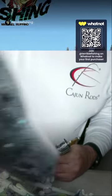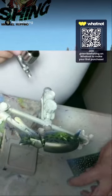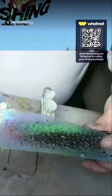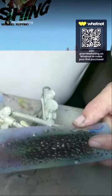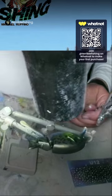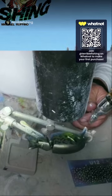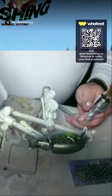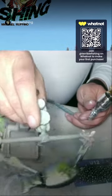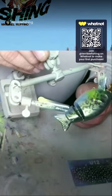I'll put the camera better where you guys can see what's happening there. All right. I'm going to flip it over. A slightly different color pattern on it. And that is the pattern for that side. Kind of neat, huh? It is kind of a neat pattern. Well, that's the pattern right there.